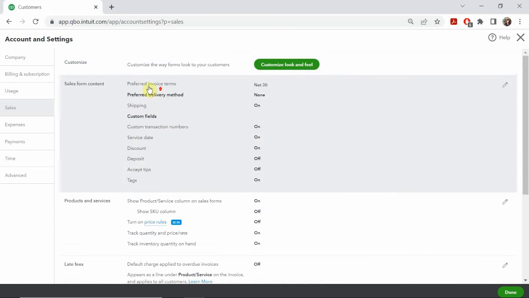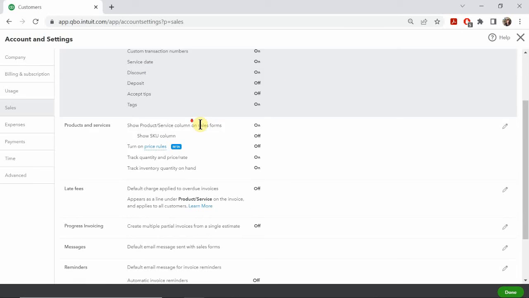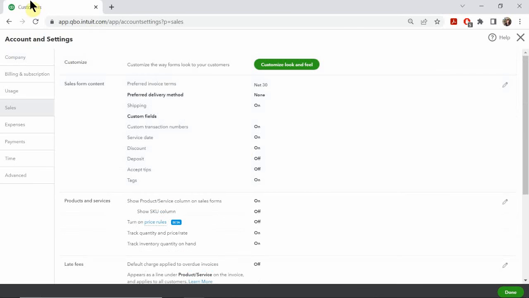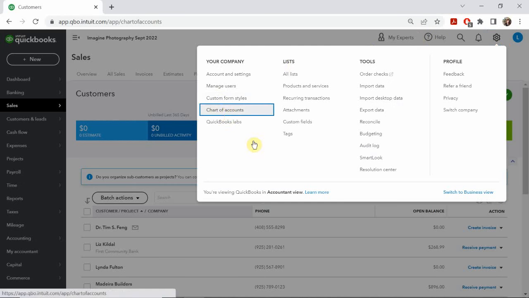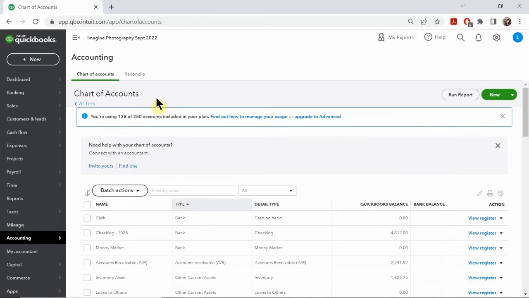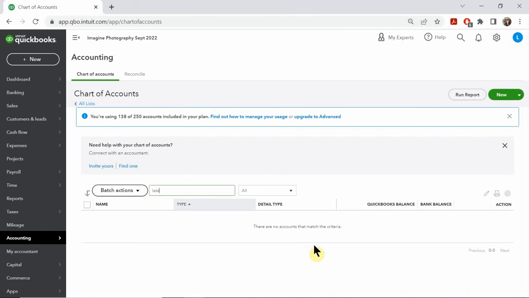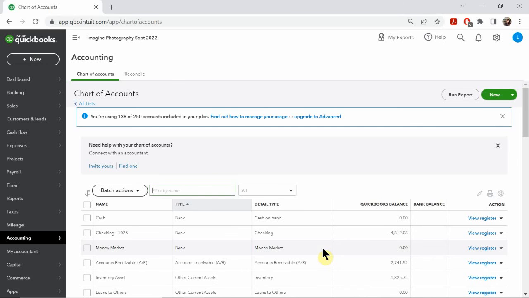So again, if you turn it on, then it will automatically create it for you, but if you do not and you have that option off, then you're going to have to create that account yourself. So I'm going to go to my chart of accounts, and ensure that there is a late fee income account. So in this case, I do not have a late fee account, so I'm going to add that in there.